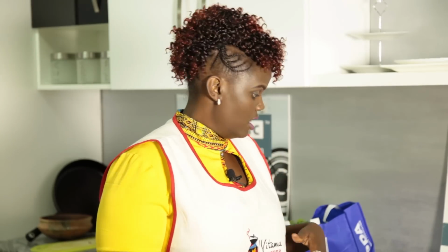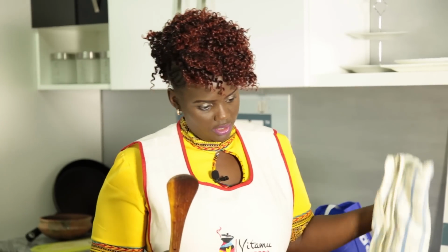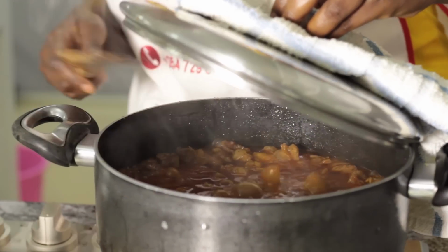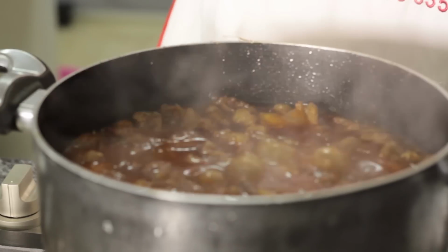As you're cooking this, since you're cooking it covered, feel free to chungulia, now and then, just to make sure it's not burning, just to see how it's cooking. But because we're doing it on medium-low heat, say 5-6 minutes, and then you chungulia. So that's what I'm doing right now. Let's peep and see what's going on in there. See, it's cooking beautifully. At this point, you don't want to stir, but I just want to check.